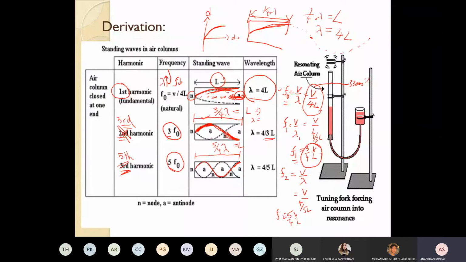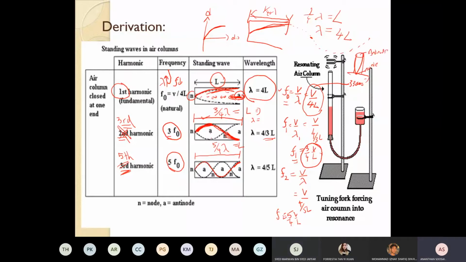This is the air column here. The wave is going to form inside this column. These 3 patterns are going to form inside the tube vertically. Let's say the tube is here. The fundamental means we imagine that the sound is produced like this. The closed edge at the water forms a node, and the open edge forms an antinode.